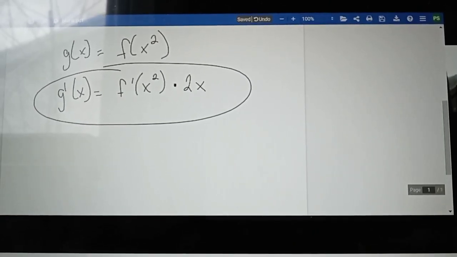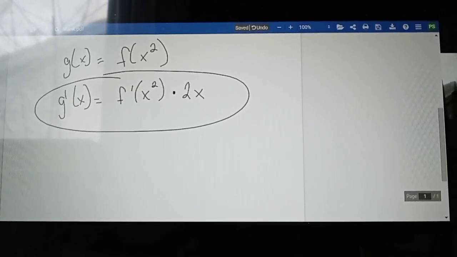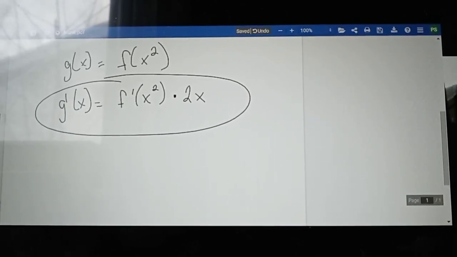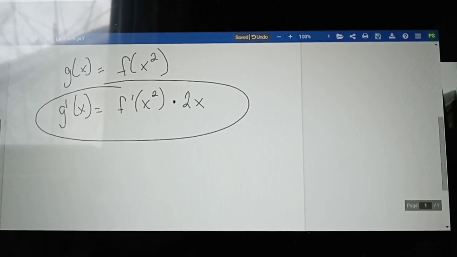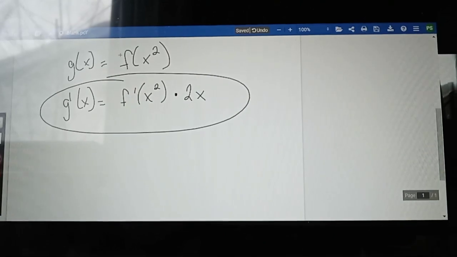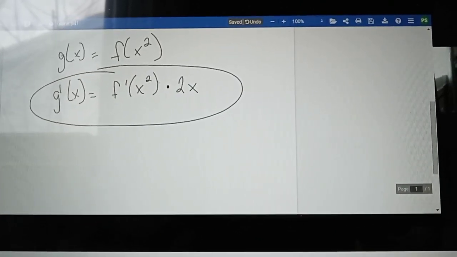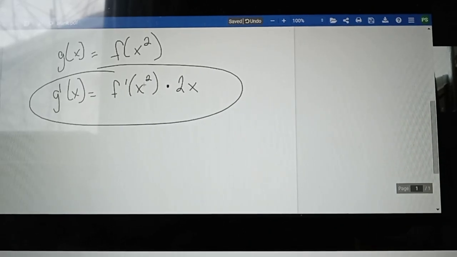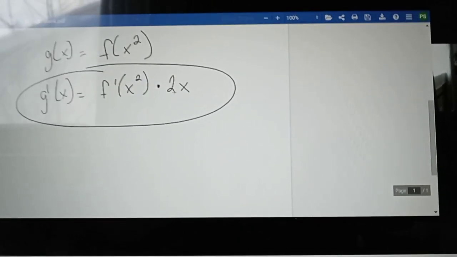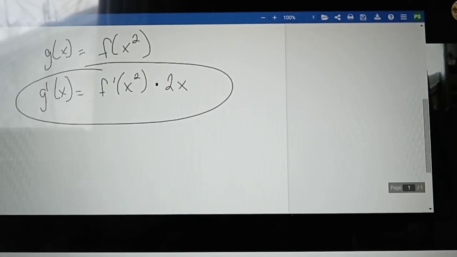Is it like just doing chain rule but without anything else, so the constants would just get replaced with the f? Absolutely. That's it. I mean, because that's what you're doing, right? The outer function is technically your f, right? So the derivative of your f is f prime, and then the inside has to stay the same, just like the regular chain rule. And then we multiply by the derivative of the inside. Does that make sense? Yeah, that makes sense.